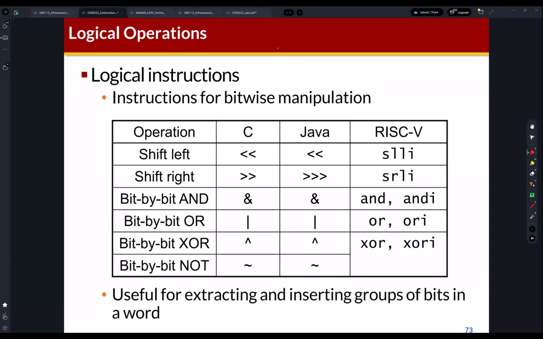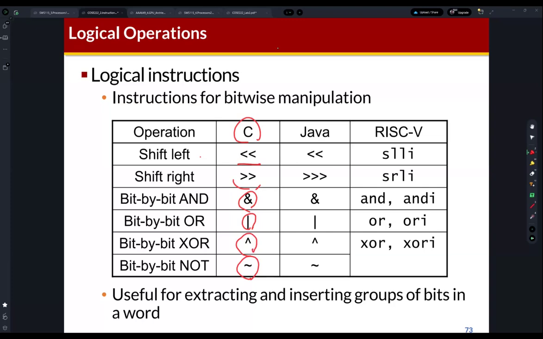So this is the example. In C, we can use this operator to perform shift left, and then shift right is this operation, and we can also use AND, exclusive OR, and negation.